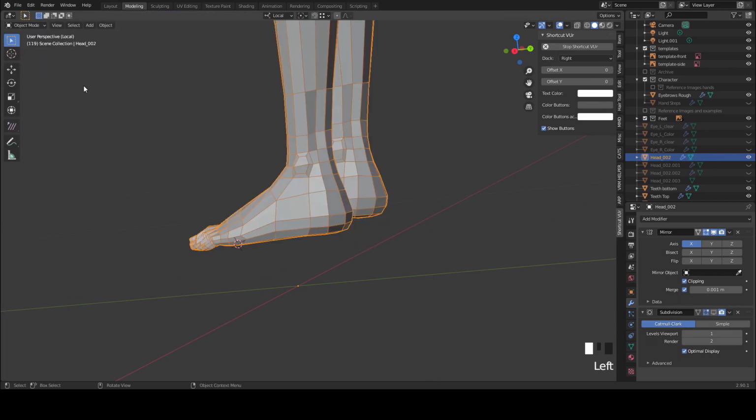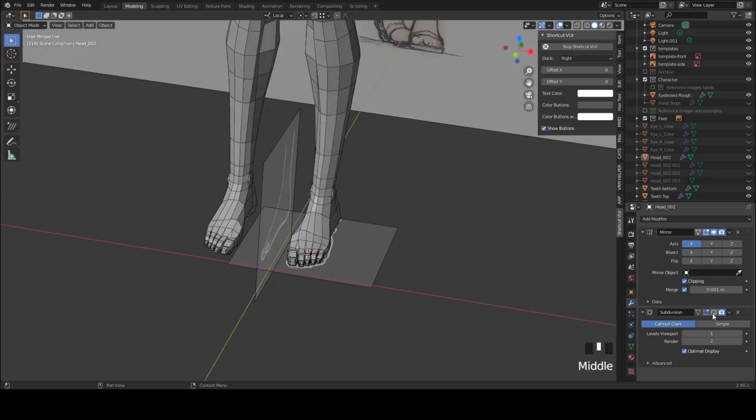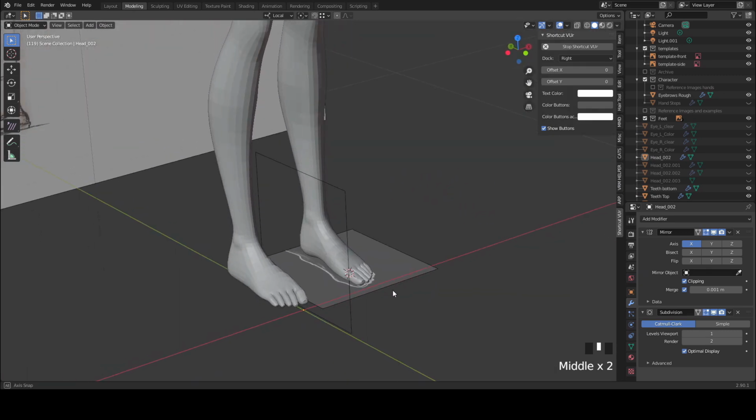Let's go back to object mode. Bring back all that stuff, turn on our sub D. Okay, there we have it. She's got feet.